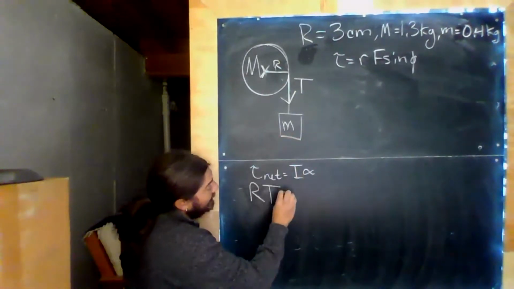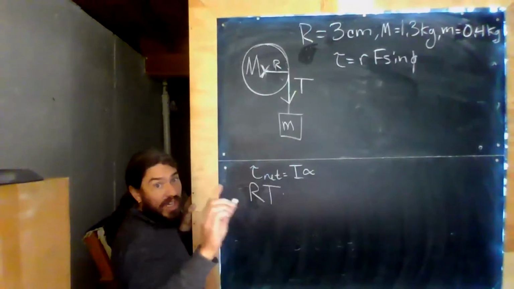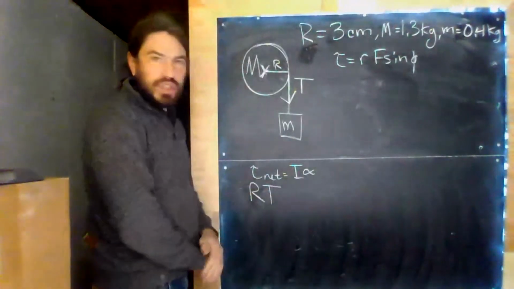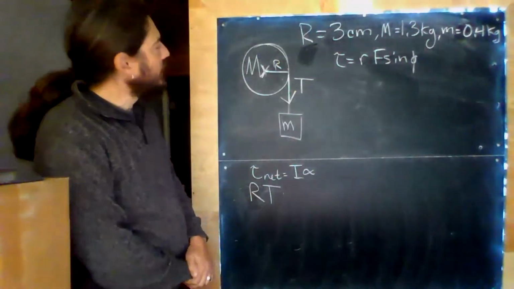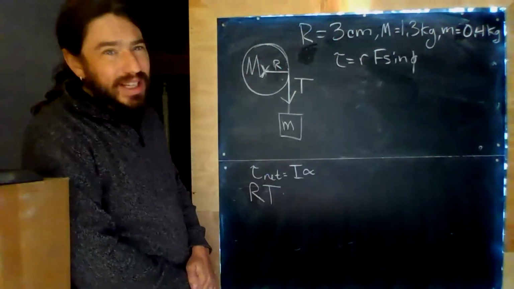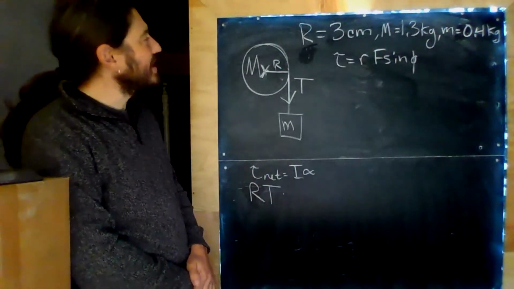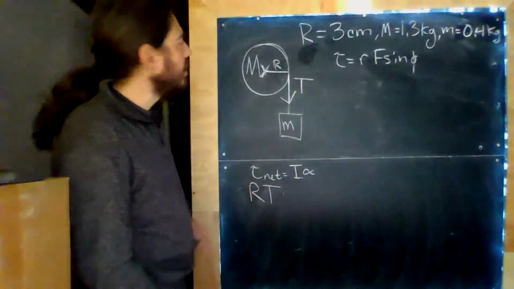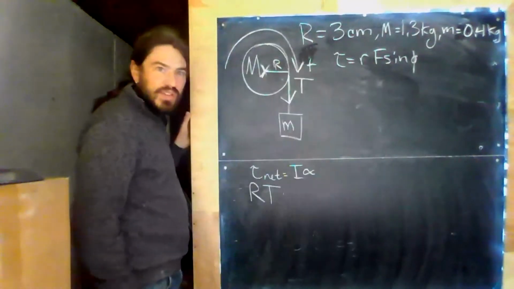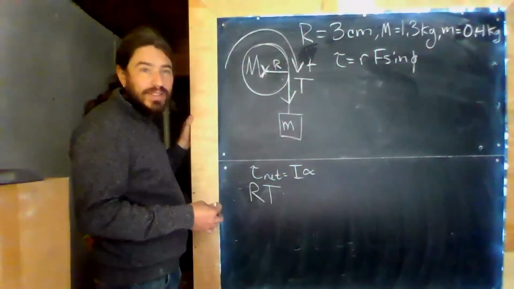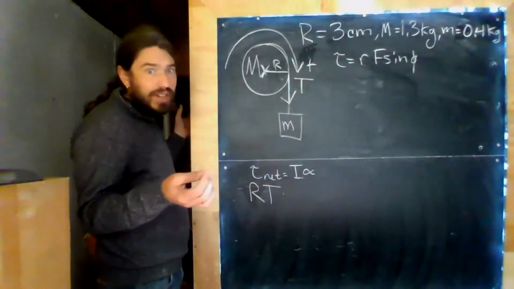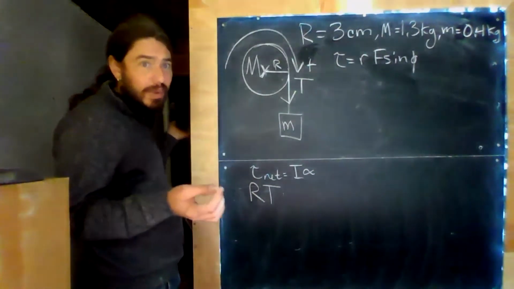And that's it, right? Oh, we didn't define a coordinate system, did we? Which direction should we call positive? You know what? I'm going to buck convention a little bit, and I'm just going to make all of the accelerations positive. It's going to save us a chance of making an error. So let's make this direction positive. Okay? So we're going to make clockwise positive. Why did I decide to do that? Well, just because that's the direction of our acceleration.